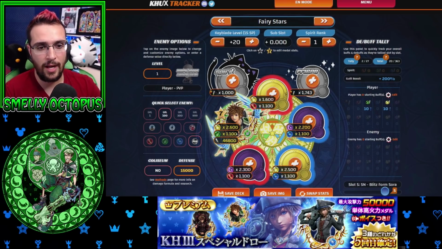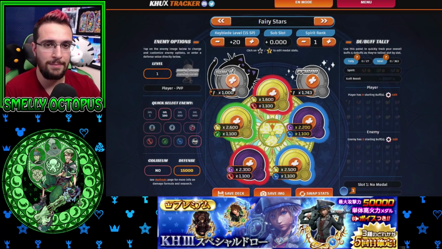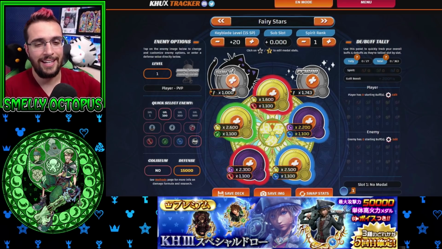Besides that, let's say you don't have that, but you just want to use Sora in the pet slot, then you're going to have to make sure that your friend medal is 5 gauges or less in order to use it for at least 1 turn. If not, you never get to use your friend medal in round 2 or round 3. Only your first turn is going to count because you can activate his supernova. But then after that, you can't really do much.